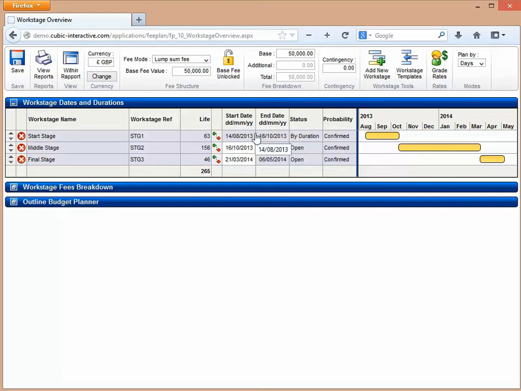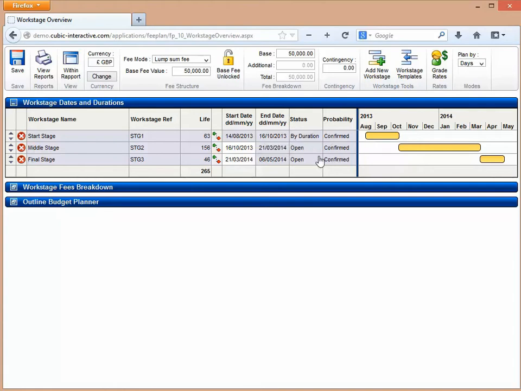And so for timesheets that are being inputted between those two dates, the work stage will then appear for those users. And where this is beneficial is, for example, if someone hasn't done their timesheets for a few weeks, but the duration has now gone past when that work stage should be open, by virtue of the fact that those timesheets are within the specified dates, it will still be open for them. Whereas the manual method, if you close off a work stage, obviously whether someone's done their timesheets or not, it will be closed off for them.